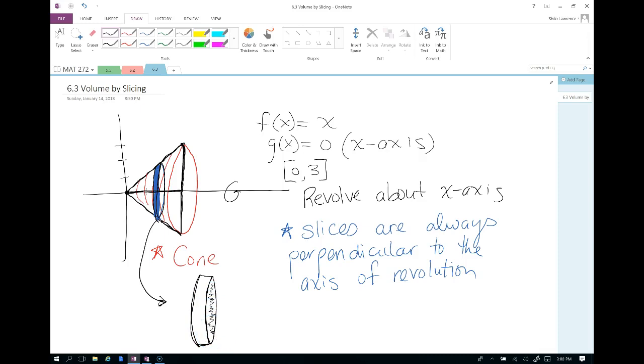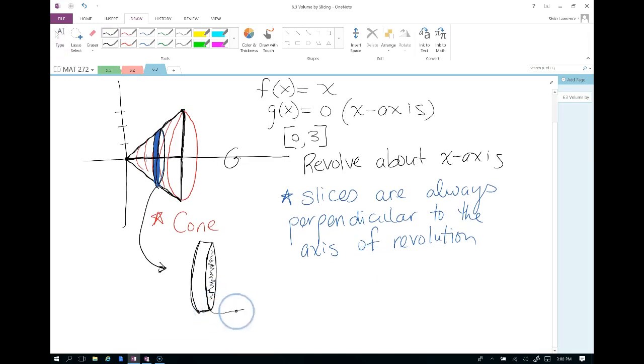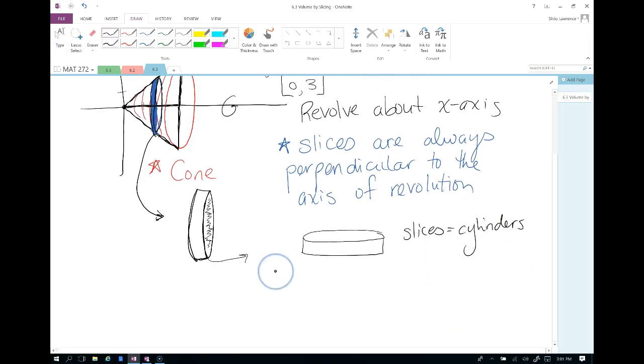The basis for the formula of finding volume by slicing is definitely based on a circle. It might be more helpful if I actually look at it this way, though. Might be a little bit more recognizable if we lay it down. All this is technically is a cylinder. Our slices are just cylinders. And cylinders have volume. So right now, just in terms of geometry, the formula for volume of a cylinder is pi r squared h.